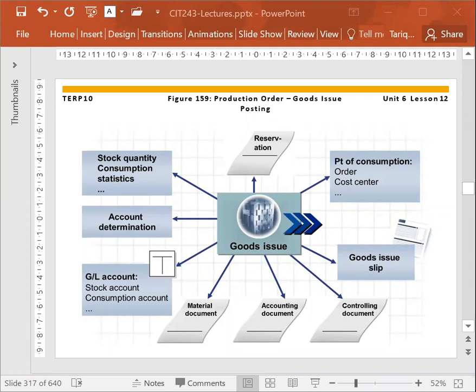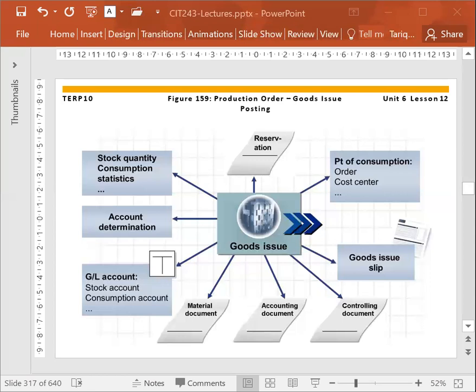Once you issue the goods, these goods are available for this production order, so you can determine the actual cost. How much cost is happening for this manufacturing. It is also possible that you are withdrawing the material which you have planned. And sometimes you didn't plan for a material and you need that material. So you can also make an unplanned withdrawal for the manufacturing, because you cannot stop the manufacturing. So you can do the planned as well as the unplanned withdrawal of the material.